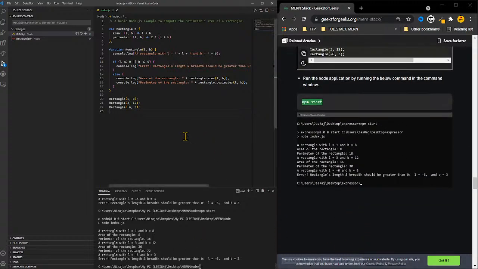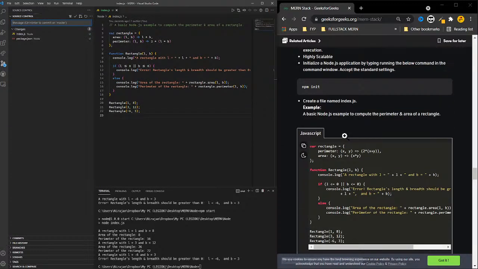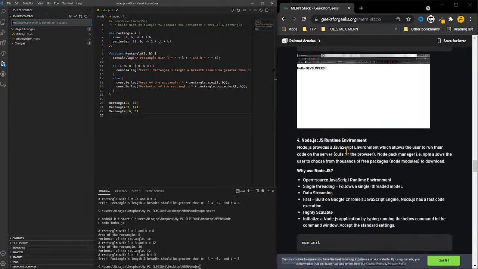So this was all about that. We are adding this, we are doing this as Node.js, like that. So getting that, which is good.